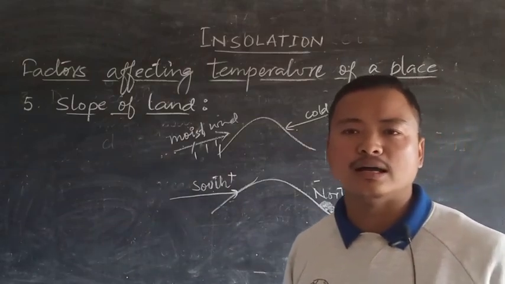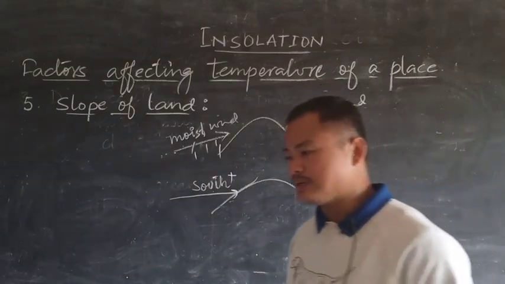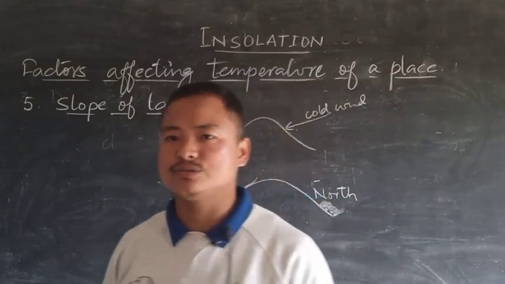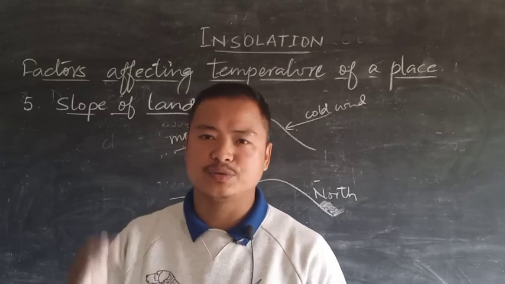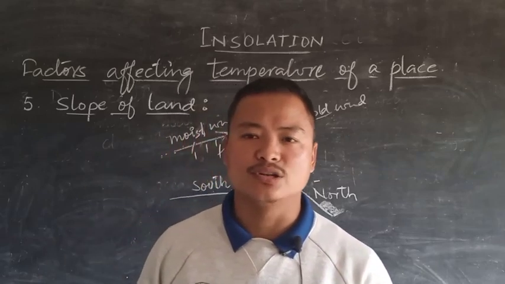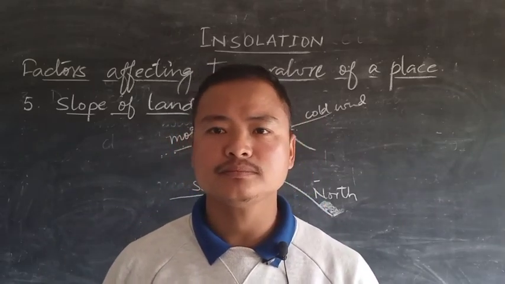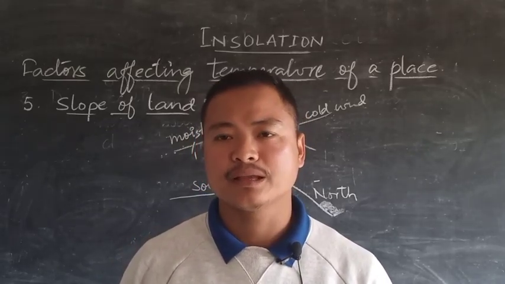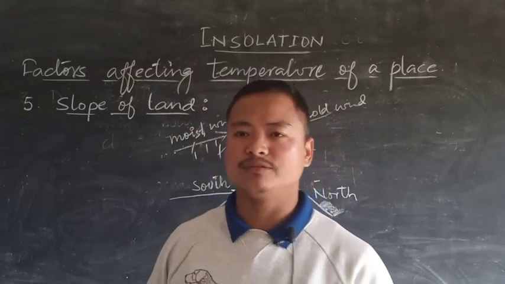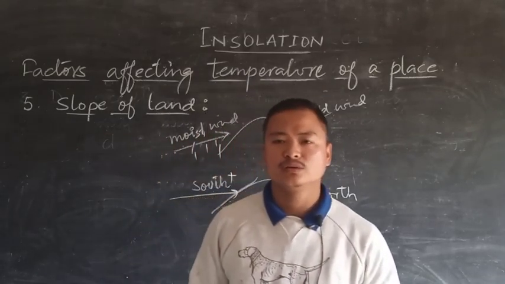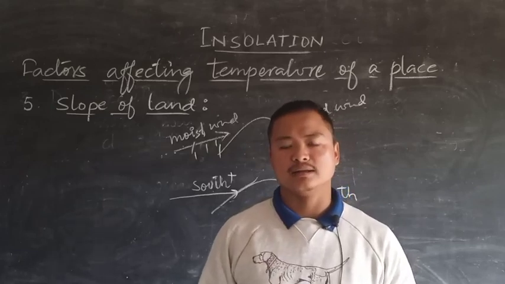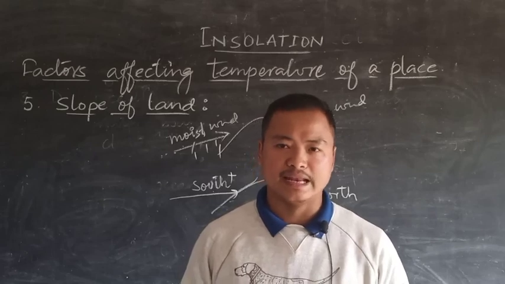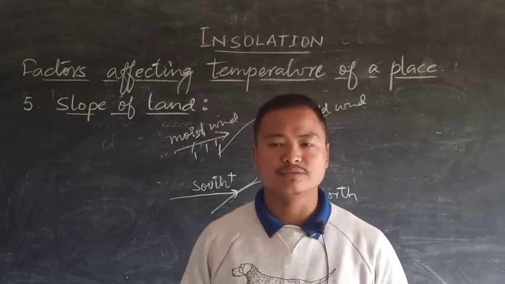There are also other indications. During the winter season mostly, the high altitudinal areas tend to experience a warmer condition as we go higher. This is known as inversion of temperature. Inversion of temperature means temperature increases with increasing height. This happens because the lower level of the atmosphere becomes cooler compared to the higher level of atmosphere, and this is what we call inversion of temperature.